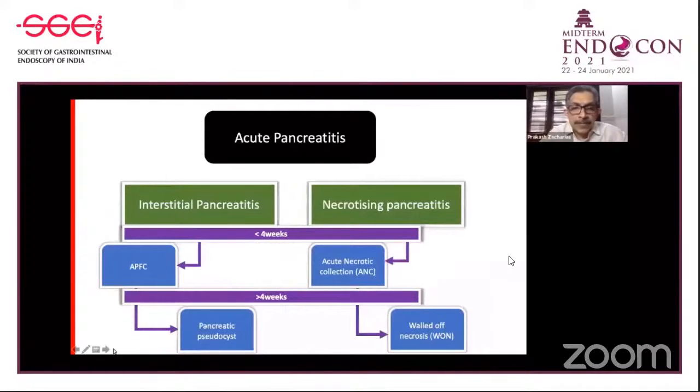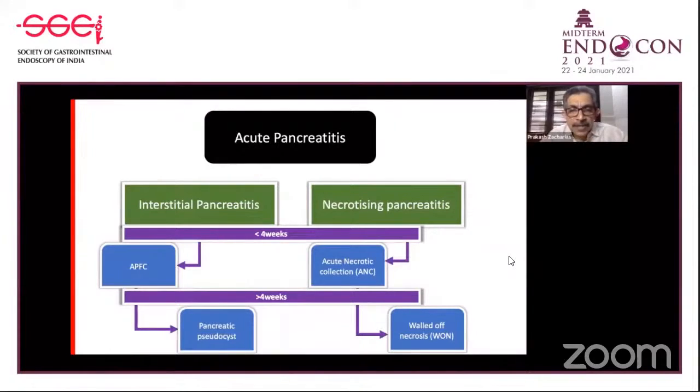There are different types of pancreatic fluid collections which occur after an acute pancreatitis. This can be within the first 4 weeks or after the 4 weeks of the index incident. This can be an acute peripancreatic fluid collection which occurs after an interstitial pancreatitis, or an acute necrotic collection after a necrotizing pancreatitis.